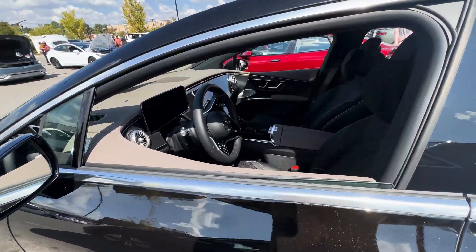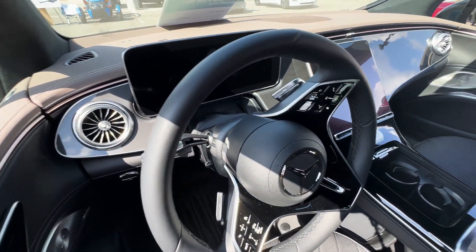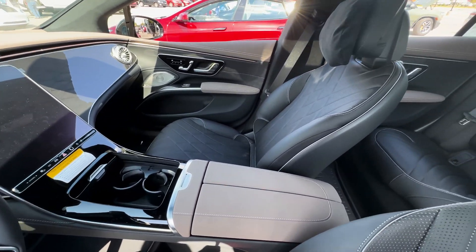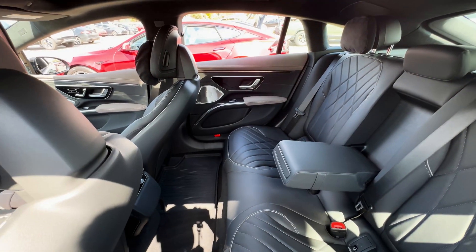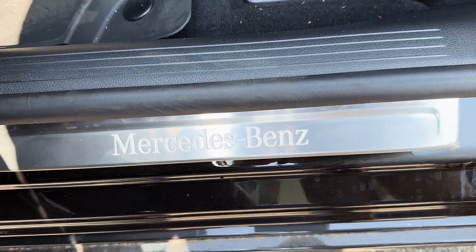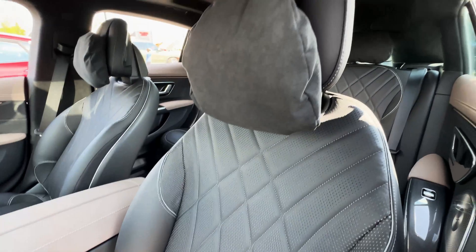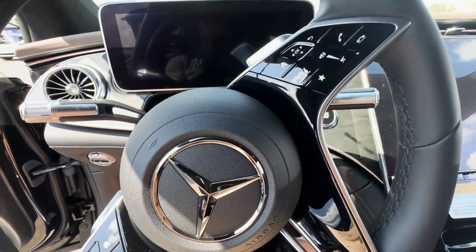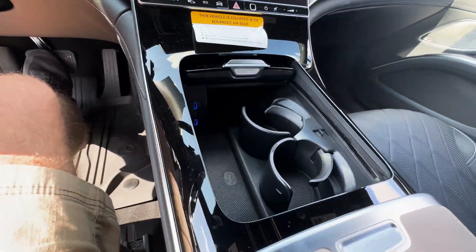The interior is what you would expect from a Mercedes: black leather, the Mercedes emblem on the steering wheel. I wasn't able to turn it on or access the infotainment center. The back seat has plenty of room, an armrest — basically a typical sedan. You have an upgraded sound system, Mercedes-Benz branding on the door panel that lights up at night, and comfortable seats with headrests. Overall, I thought it was a good looking EV sedan, though I wish I could have seen the infotainment and digital display.